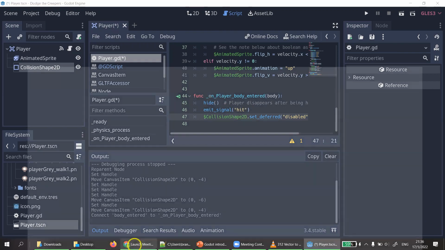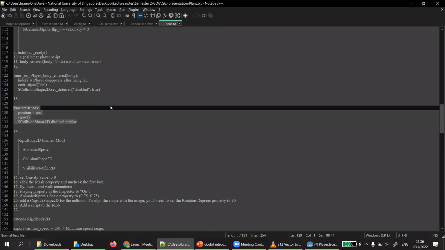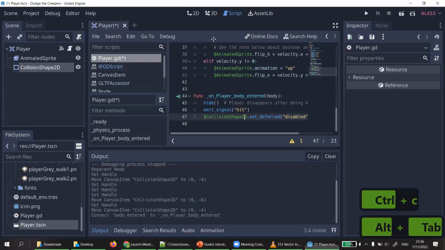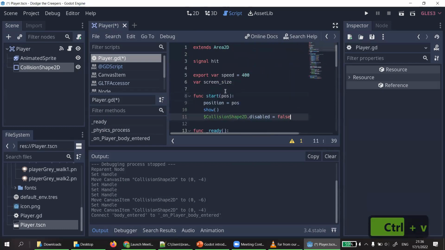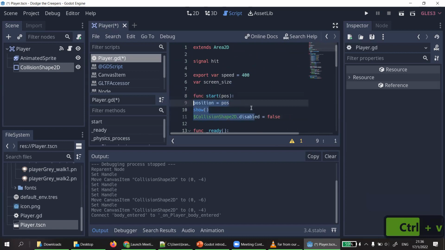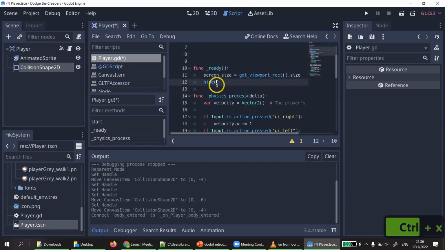So next up, what we want to do is create this function. So paste this into your script. You create this function called function start. You can copy and paste it at the top of your script. What this does is that it will set the position of your player to its default position, and then it will show itself.